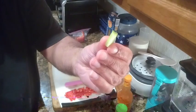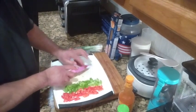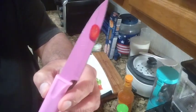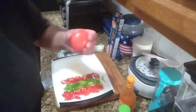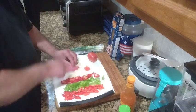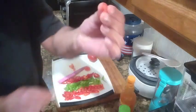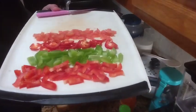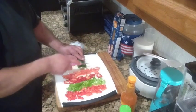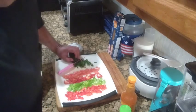The red pepper — you already know what I'm gonna do and how I'm gonna do it, just like that. Tomato — go ahead and cut them down like that, then to the side, just like that. Green onions — I just keep them bunched up just like this, get them like this, and that's all she wrote.